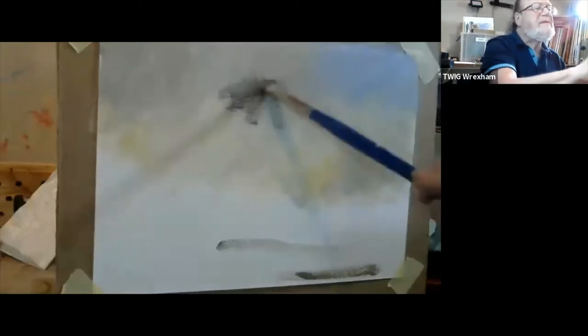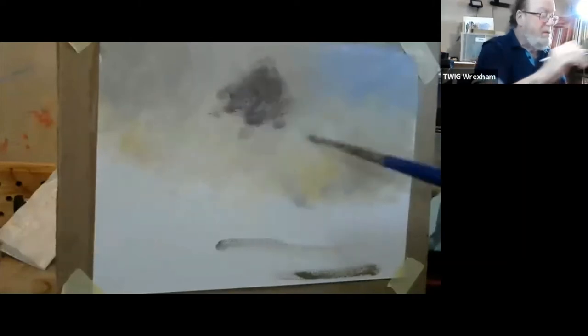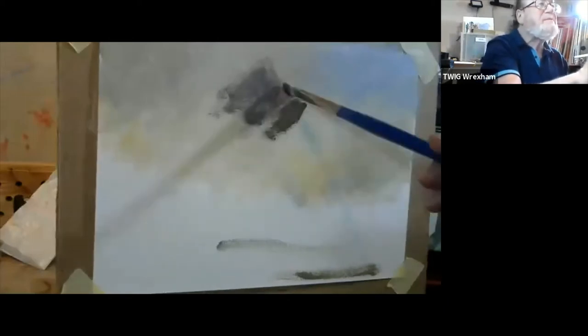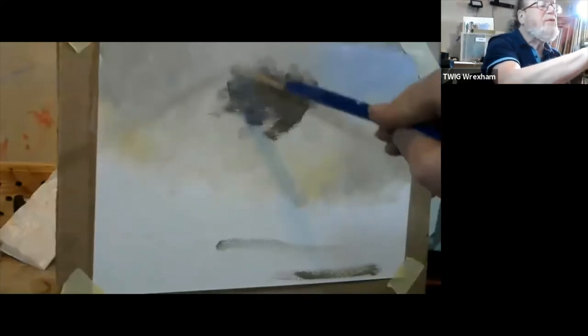Right, where this big dark cloud is. Now, this cloud is the Payne's grey. If you haven't got it, try mixing some up with black and white and a bit of blue and a bit of red. Actually, that's pretty much the colour of the cloud. I'm just putting some darkness into that.